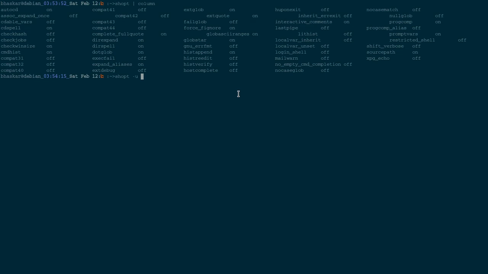You can see the auto CD is on in my shell, right? So what it does, I have a document folder. See, I'm not using CD, I'm just writing the folder name. If I press enter, I'm inside it. Essentially auto CD will take the argument and put inside the folder. That is the benefit of AutoCD turned on in your shell. So you don't have to type the word cd.